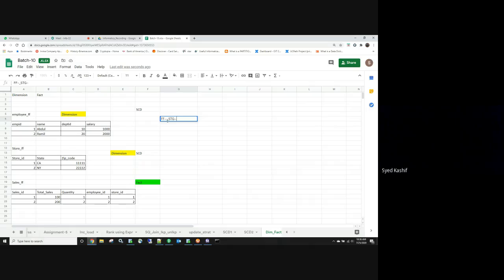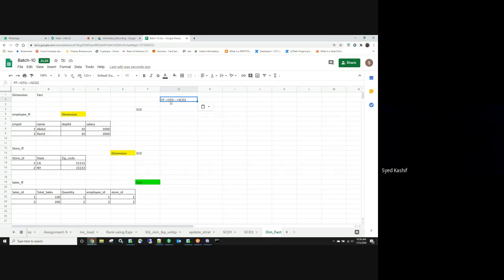From the staging table, you will load it to SCD type 2. Is this clear?